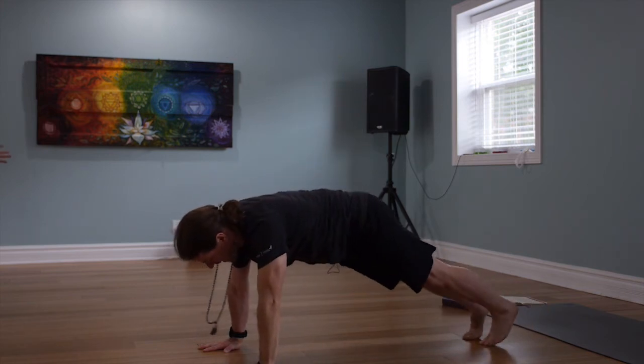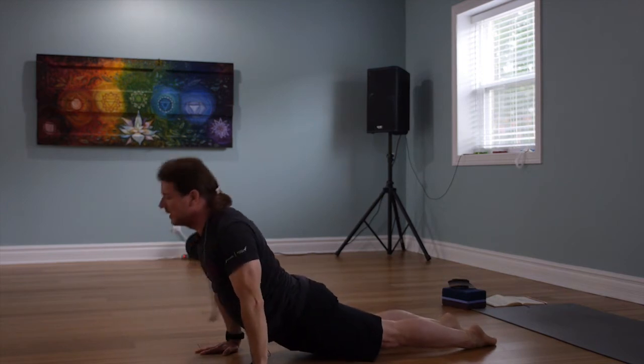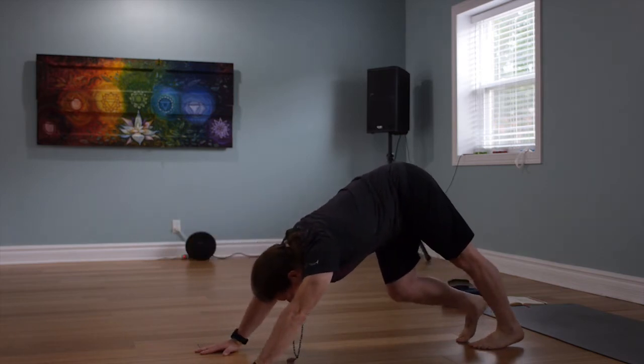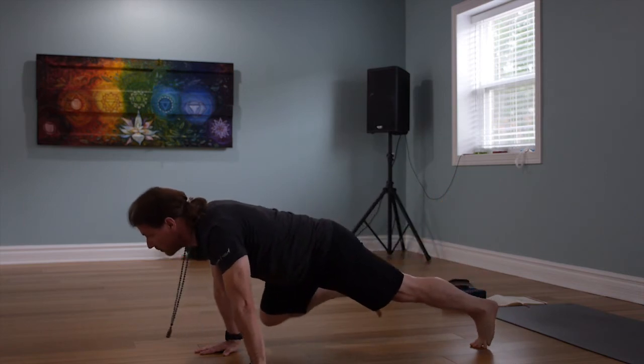Inhale, hinge over. High plank. Exhale through a chaturanga. Inhale, hinge, open that heart, release the spine. Exhale, curl the toes and raise the hips for down dog. Inhale, right leg rises. Exhale, that right knee to that right tricep.